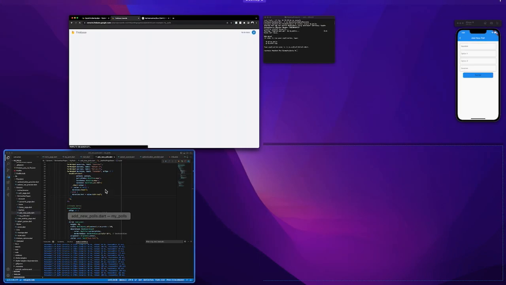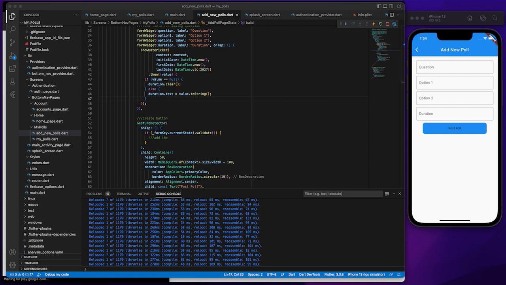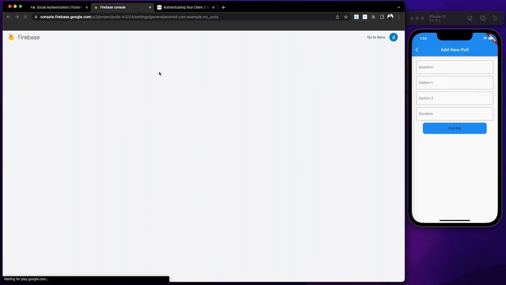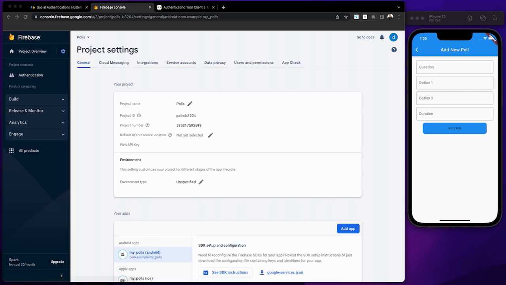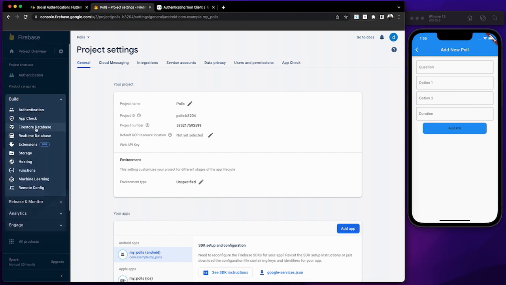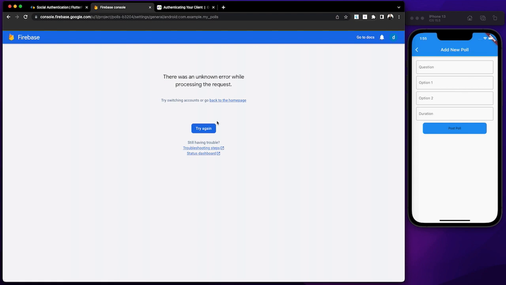So while it's loading, let's go to our app now. Okay, I think we just have to wait a little. All right, so if we go to Firebase storage, what is happening?